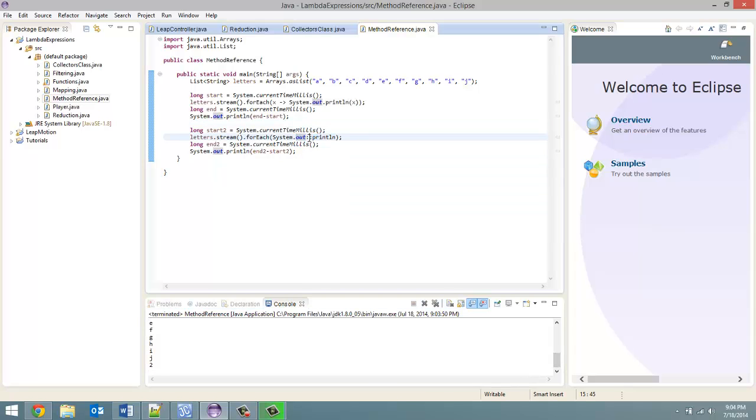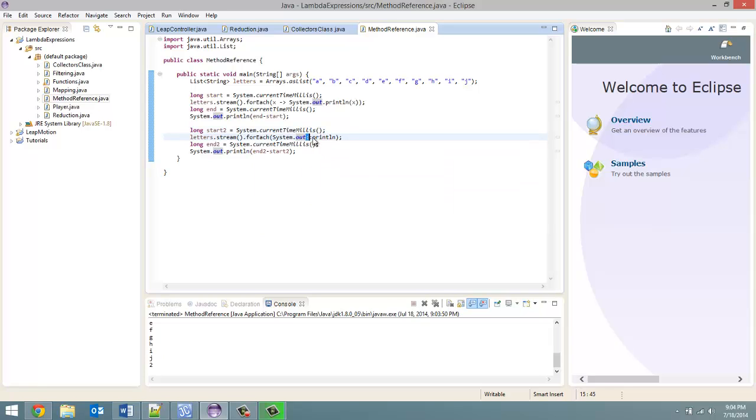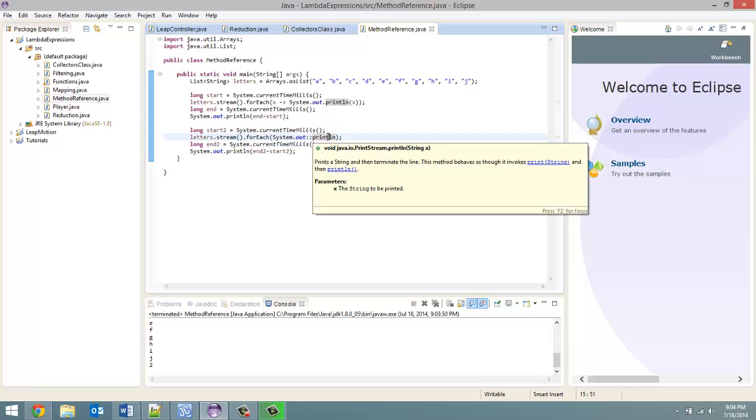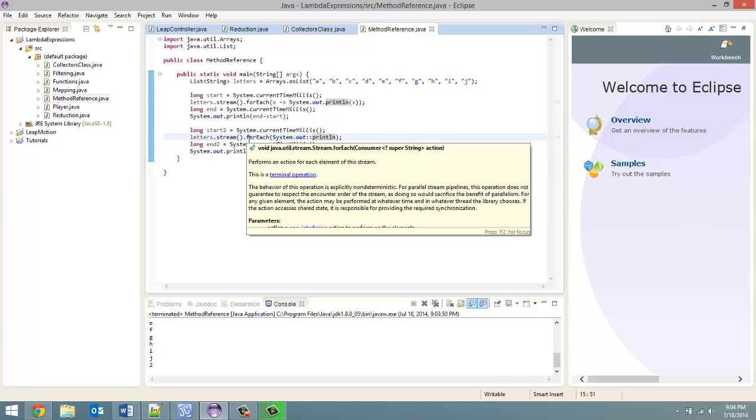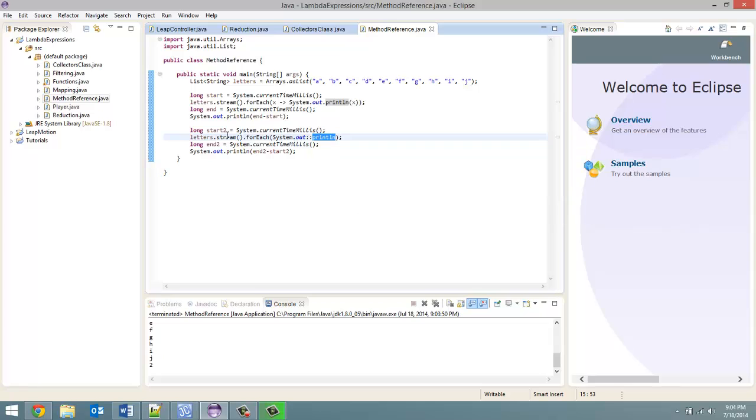And just to explain this in more circumstances, right here, you put the name of the class that you want to call from. You put double colon then, instead of, say, an arrow token. And then you just put the method here that you want to use. What's going to happen then is, for each element in the stream, it's going to call this method on that object. So for each string we had in this stream, the println method is going to be used.